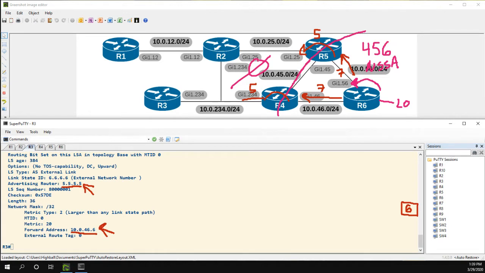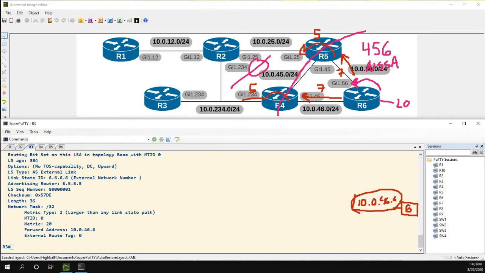So let's erase this. We know 10.0.46.6 is the forwarding address. So let's just try to make a diagram. Excusing my awful penmanship, this is the address.